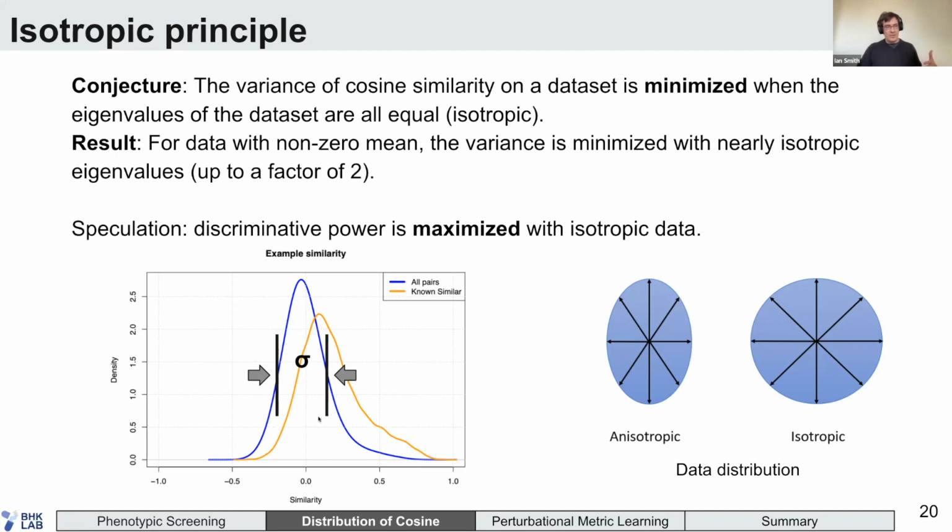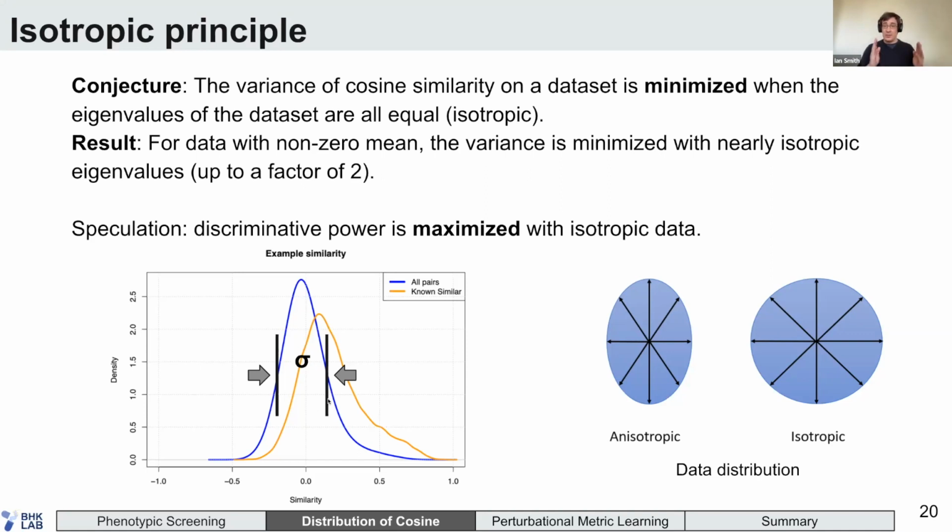again, we're trying to discriminate these two distributions. We have something that we think is biologically related or similar, like this gold distribution, and we have this background in blue. Low signal to noise means it's going to be really hard for us to move this gold distribution very far to the right because the noise is just so strong. But if instead we can learn a representation where we minimize the variance of the background, it becomes easier to tell things apart.